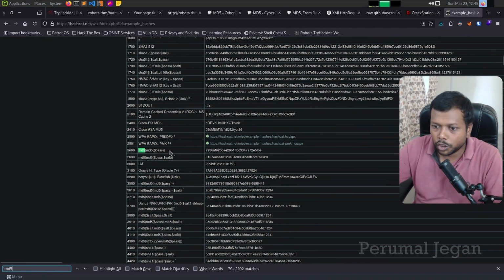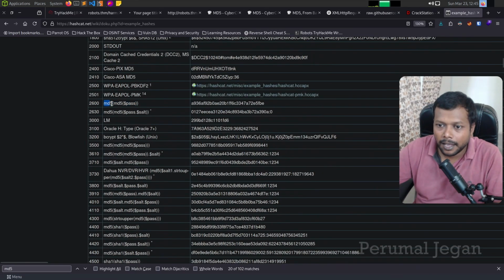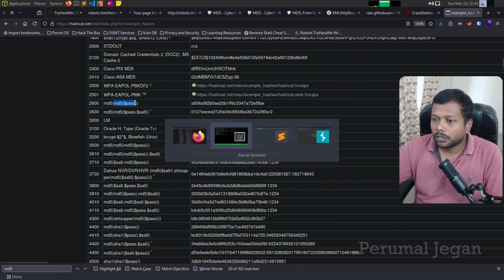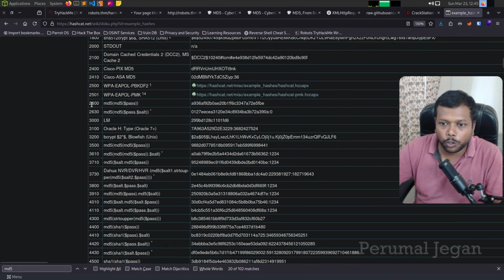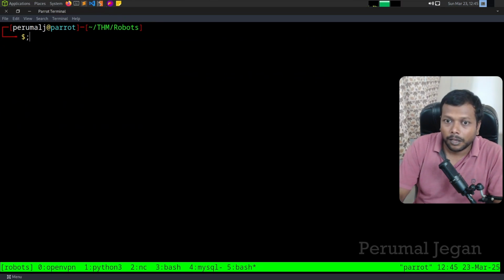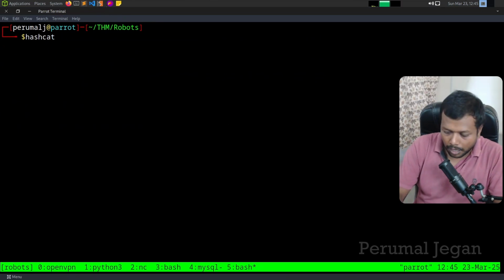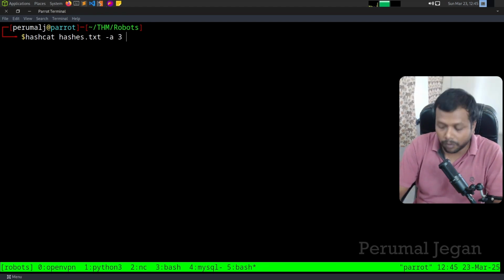Look at this. This is what I need, because you can see hash mode 2600, the format is MD5 of MD5 password. So as I informed you before, the password's MD5 hash is once again MD5'd. This format looks similar, so that's why I'm planning to use this particular mode while performing this mask attack. Let's see. Hashcat, I'm applying hashes.txt, -a 3 to perform the mask attack, and -m should be 2600.